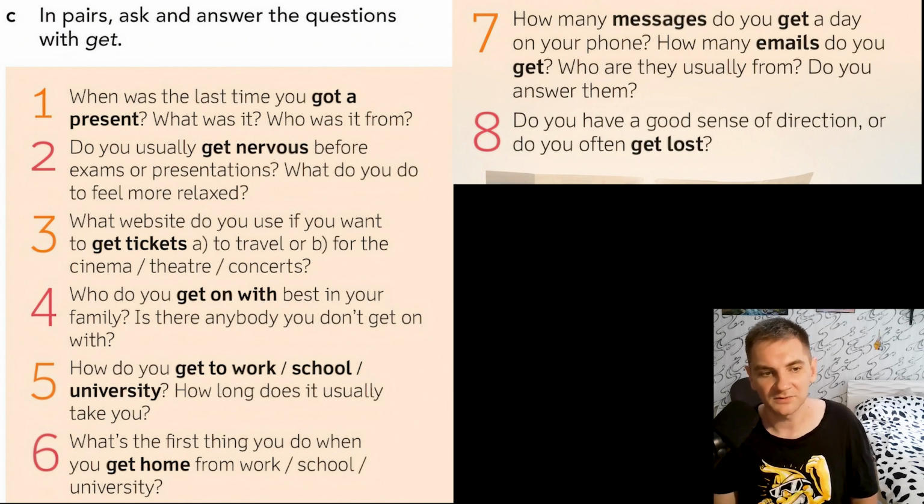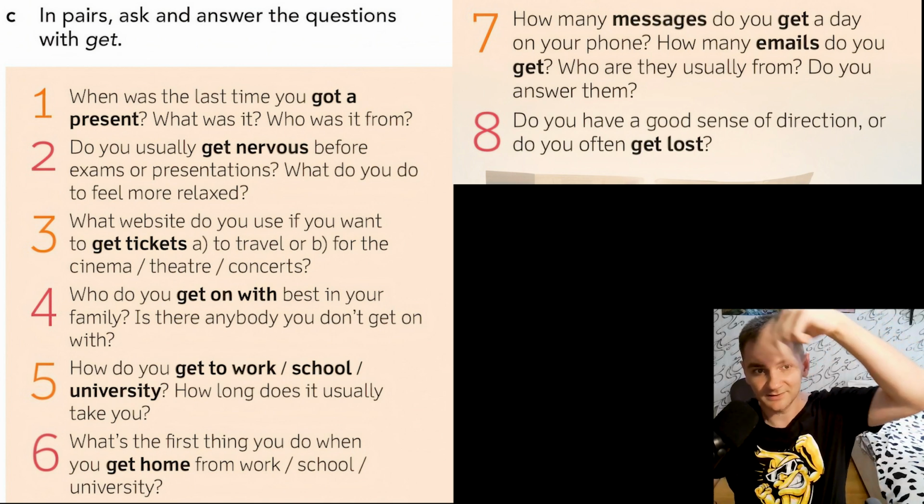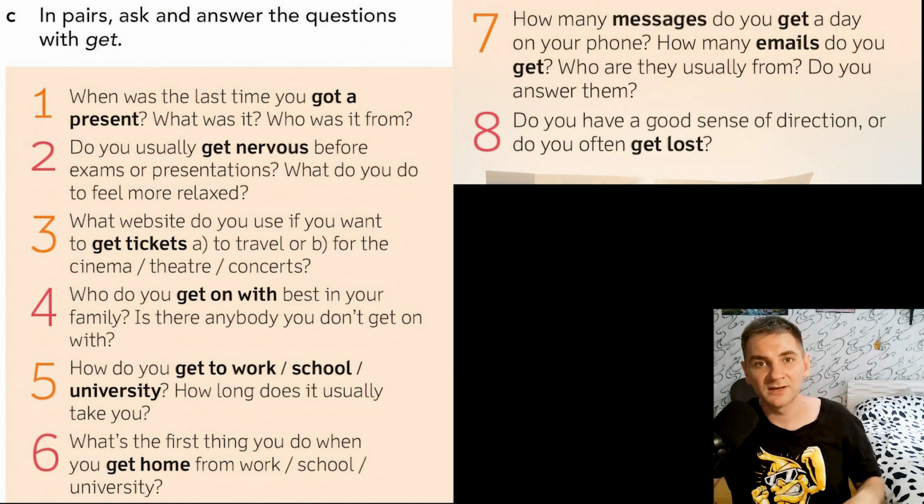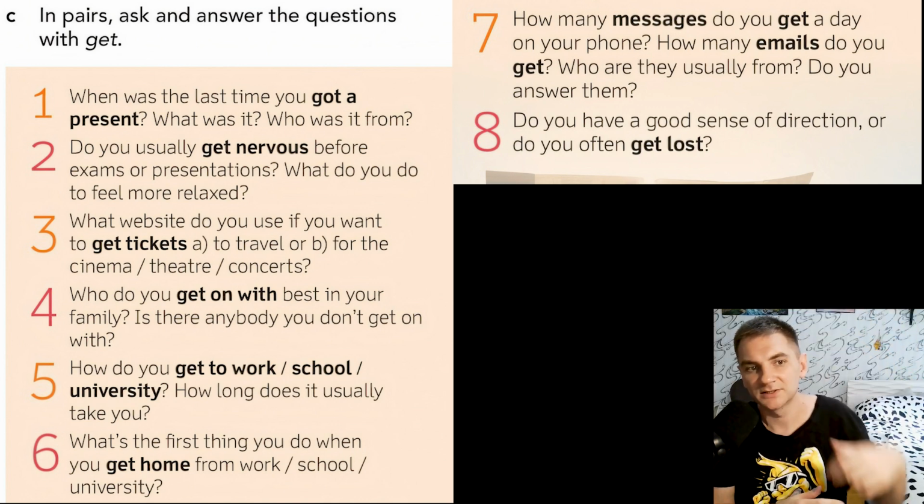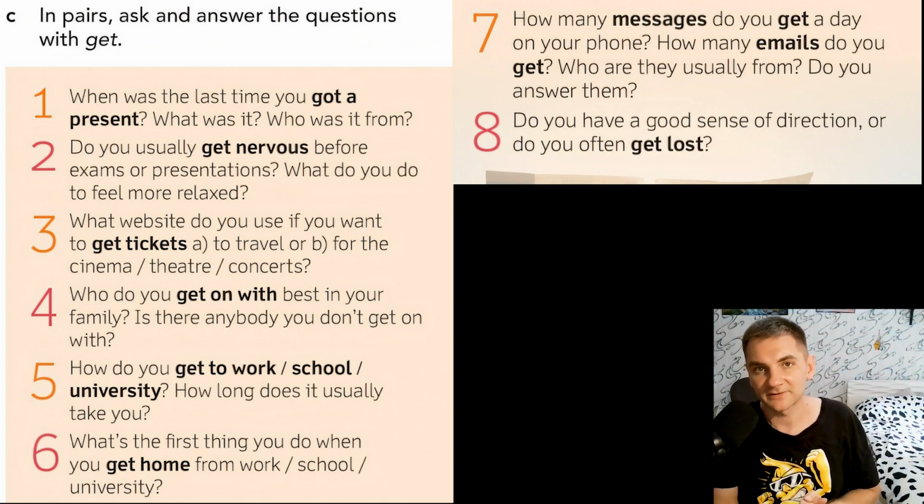Number 5. How do you get to work, school, university? How long does it usually take you? It's about time, I mean the second question. Look, if I want to get to my work, I usually walk. Using my feet. It takes me 5 seconds from my bed to my desk because I work online. One thing for you to say, just remember, when you hear the question, how do you get to and a place, people want to know the means of transport you use, like by bus, by car, or you just walk using your feet, and so on.